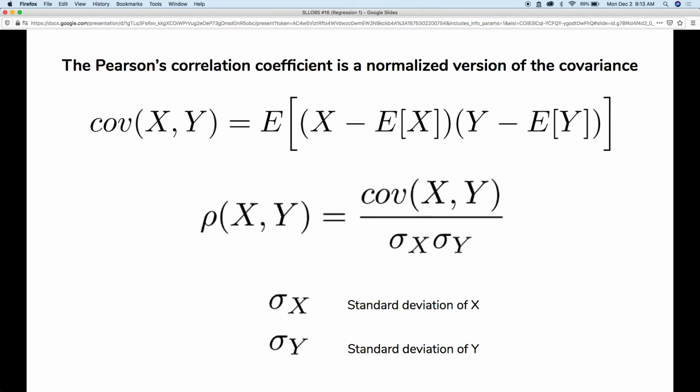Mathematically, the Pearson's correlation coefficient is defined as the covariance of x and y divided by the product of the two standard deviations of those variables, the standard deviation of x and the standard deviation of y. In this way, the Pearson's correlation coefficient is a nice, normalized, adjusted version of covariance, where now we're taking into account the magnitudes and the spreads of the variables that we're inputting into our calculation. Since we've already calculated covariance, we can pretty easily manually calculate the Pearson's correlation coefficient on our toy x and y data.